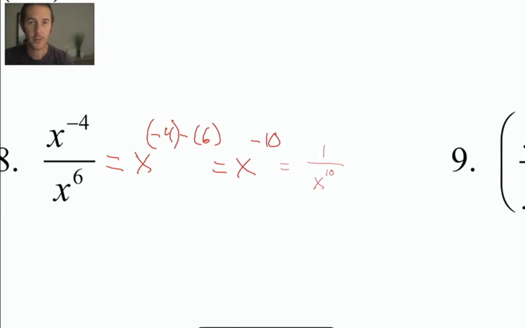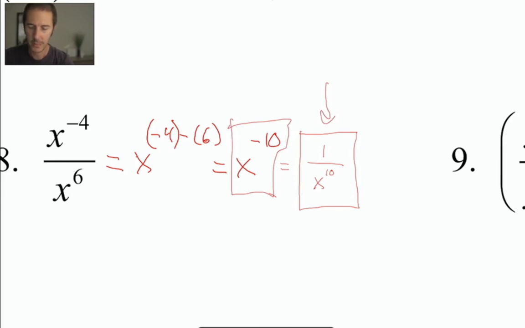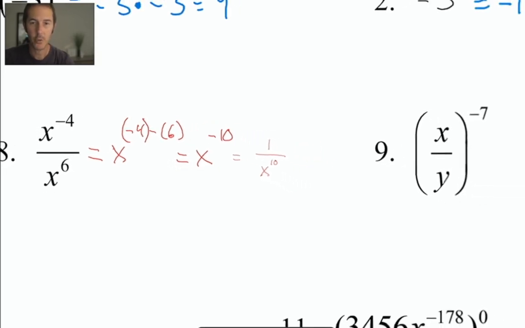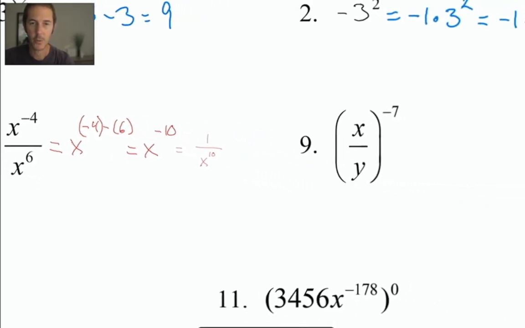There are a bunch of different ways that I can describe how it is that I got to that, but I have not talked to you about all of the tools necessary to give you the descriptions that I'd like to, so for the moment we're going to keep going, but realize that either this or this could be listed as a final answer. And sometimes it'll be helpful to leave that negative exponent there during a solution process.